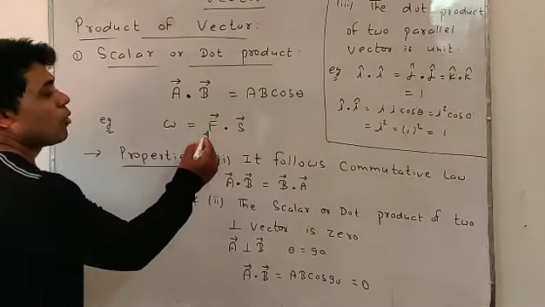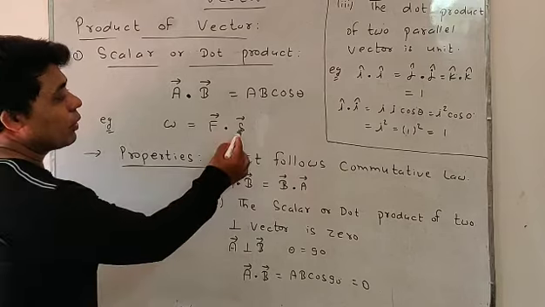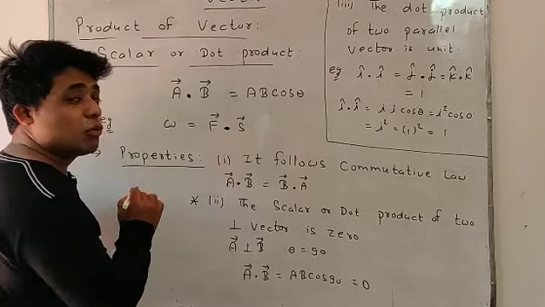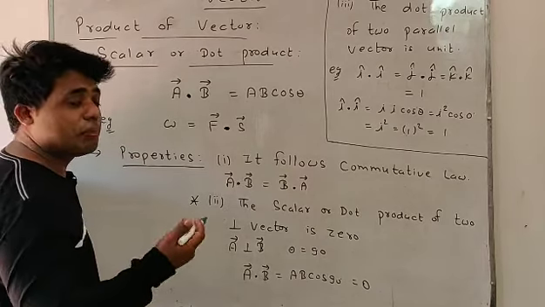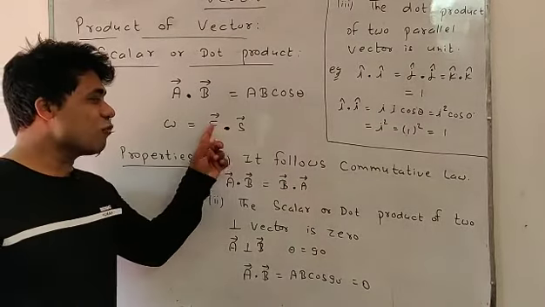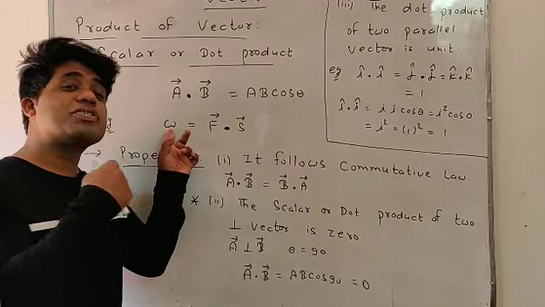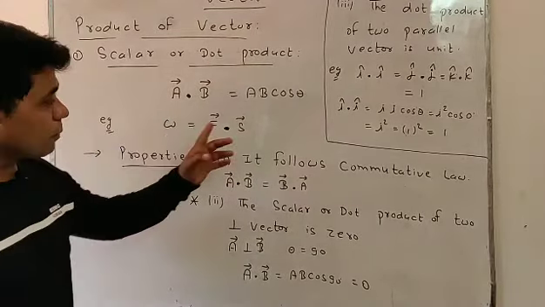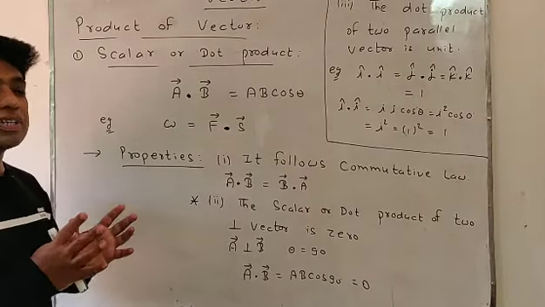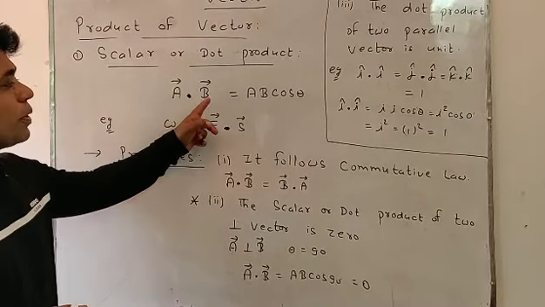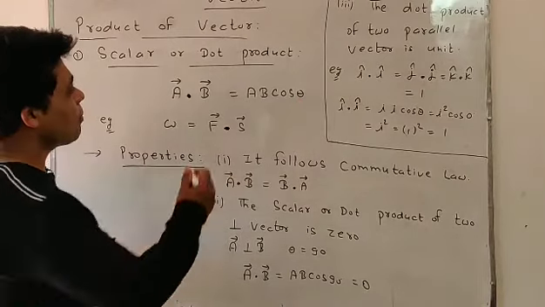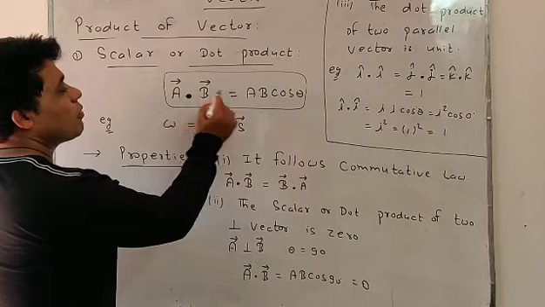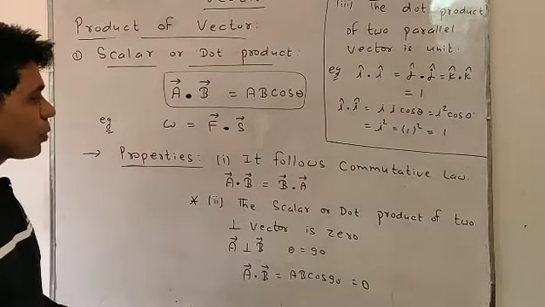Look at it. Force is a vector quantity, displacement is a vector quantity, but when we multiply, it gives the result work, that is what? Scalar. So if the multiplication of two vector quantities gives the result as a scalar quantity, such a product is said to be scalar or dot product. It is represented by a dot. It has a mathematical form a dot b equals ab cos theta. That is the mathematical form of scalar or dot product. Whenever we remove the dot, there always comes cos theta.